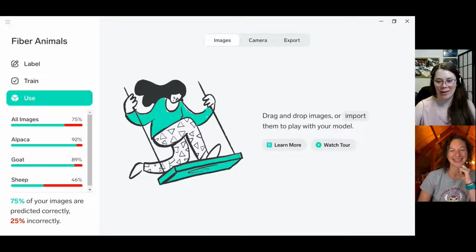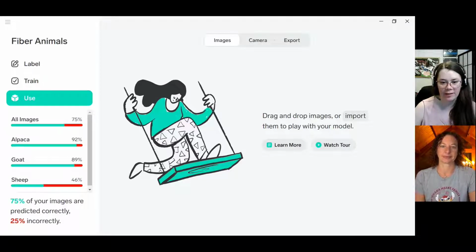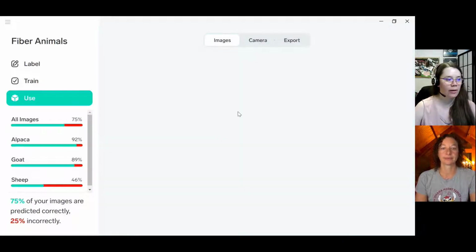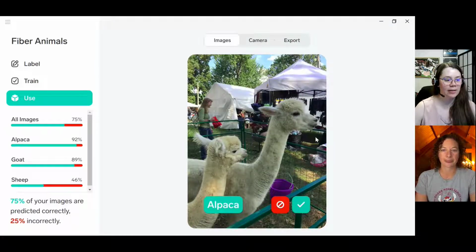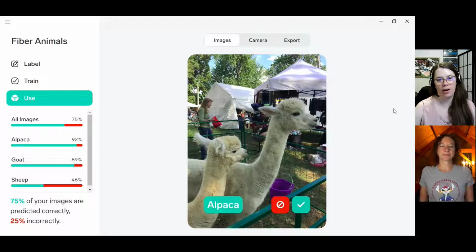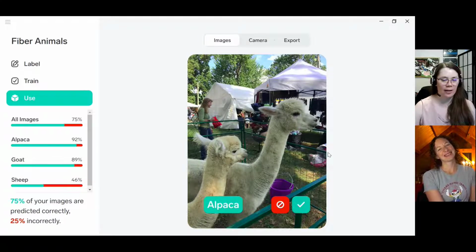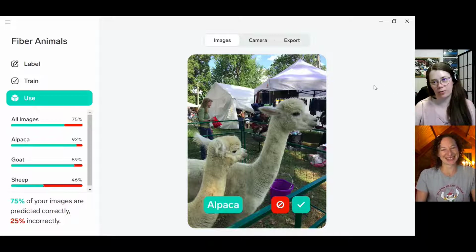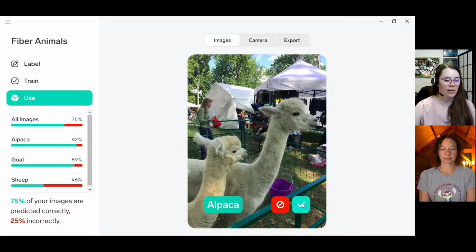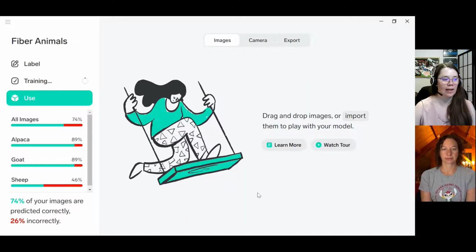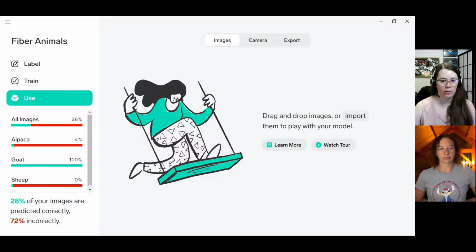And then you can test it right in here. So let me pull in a picture of an alpaca. And the crazy part about all this is that I was like, let me see what I have enough pictures of on my phone so I'm not just stealing images from the internet. And I had enough pictures of alpacas, sheep, and goats to train this model. That's awesome. But yeah, you'll see we pulled that in. It knew it was an alpaca, and then we can check it off and it'll keep refining the model. You see it went back to training here because it's continuing to refine the model as we are learning this. Let me pull in one other goat. Pull in this guy.